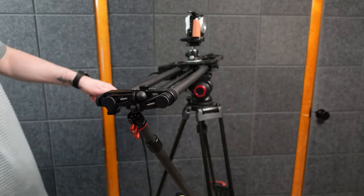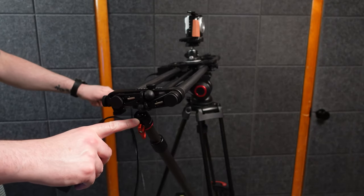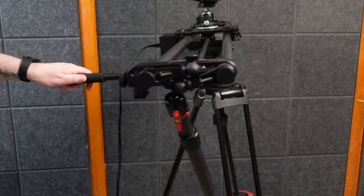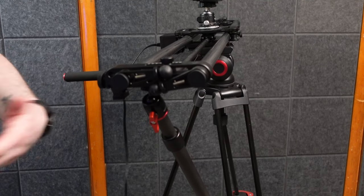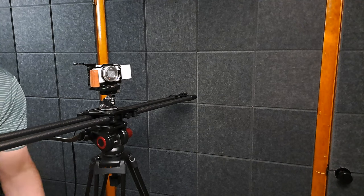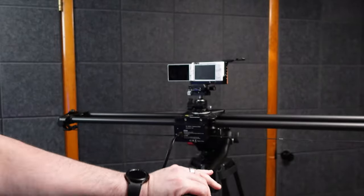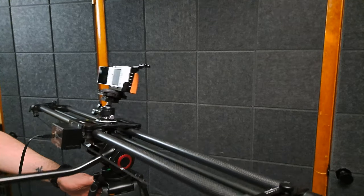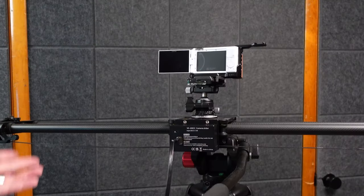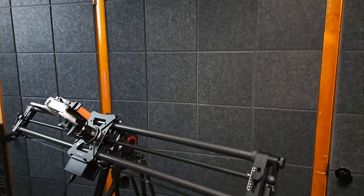With this on, if I go to lift this forward, right, it's gonna tweak it here. And same thing with swiveling it back and forth like this. I can't move it. If I take this guy off, which is very easy, you just unscrew this part and then unscrew this part. I can move it however I want, so I can angle it like this, right? And again, you can see it doesn't need it, right? This thing's sturdy enough. It's not really a problem. Even like this, see, it never falls over or anything like that.